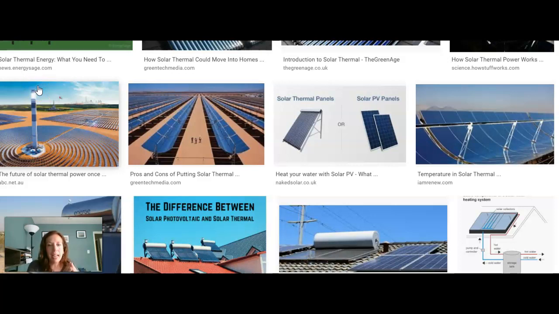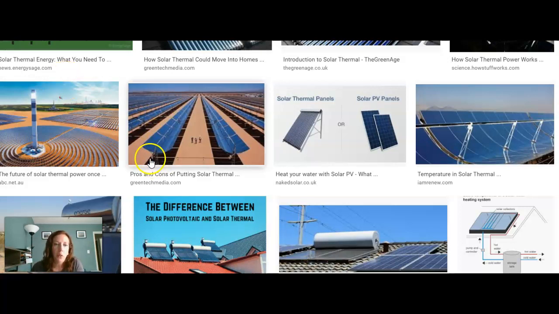So what can we do with that heat? Just like most of our electricity production, once we have heat, we can make steam. Once we have steam, we turn a turbine and create electricity. That's how we create electricity from most of our energy sources, by turning a turbine. So with that stored heat energy, we can use it whenever we have demand on our electricity.